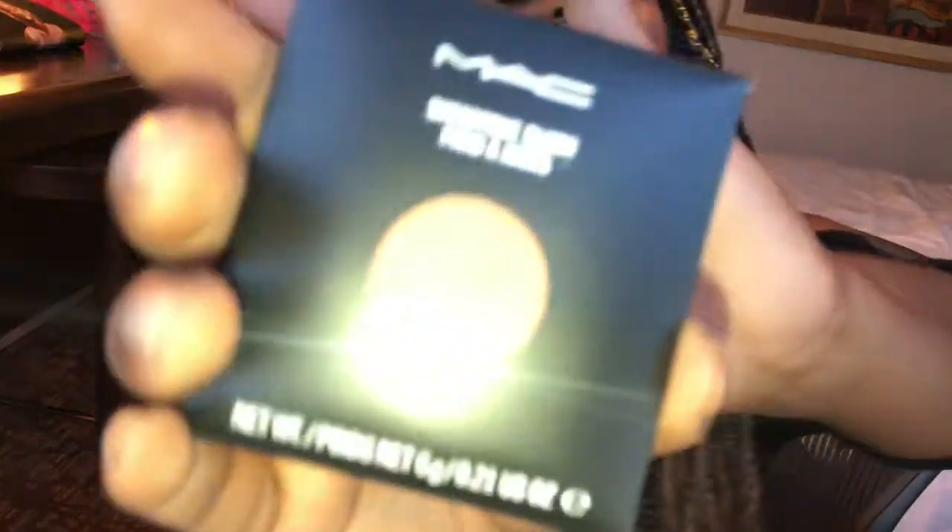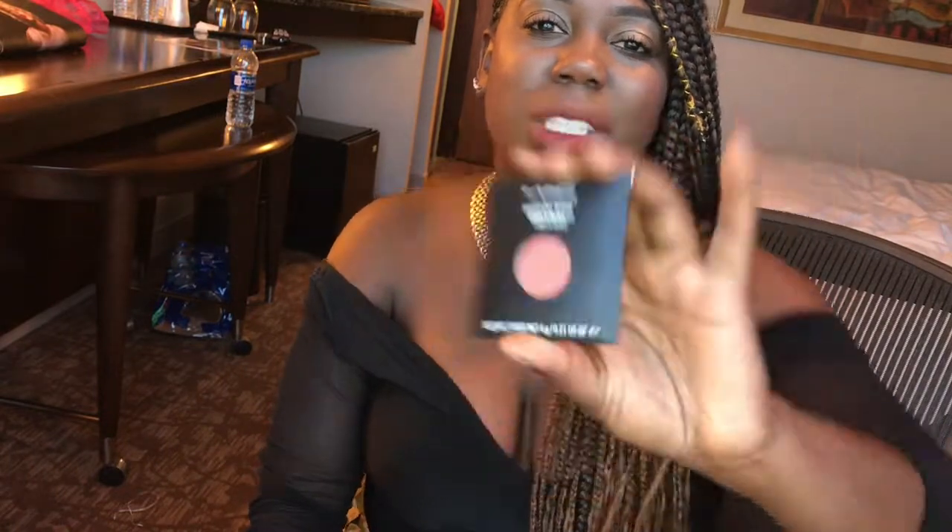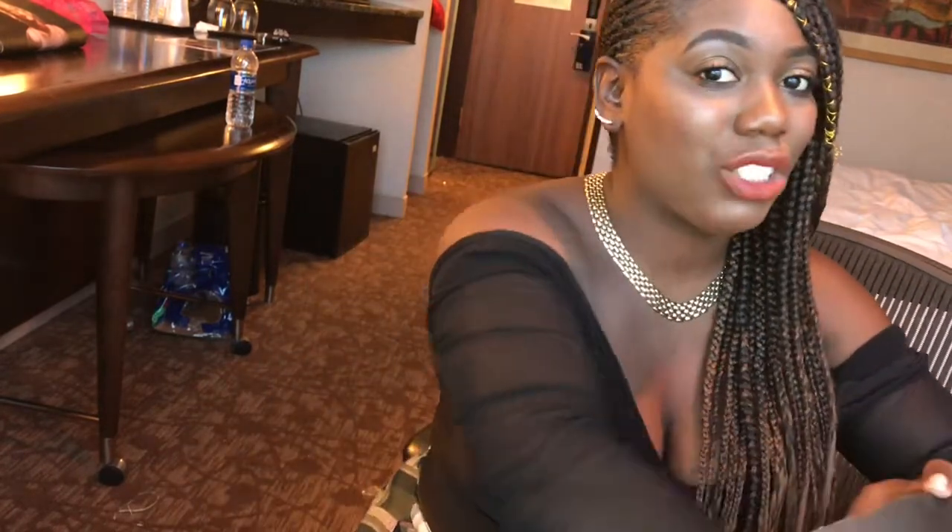The next thing I purchased was a blush called Pinch Me. It's kind of orangish on my tone. The other matte blushes I use are Amber and Raisin — Raisin was my first matte blush, and I have Raisin on right now with a highlight from a palette. This orange color, when she tried it on me in the MAC store, looked really really nice on my skin. I didn't really want to buy another blush, but I don't have a blush this color, so why not try it.